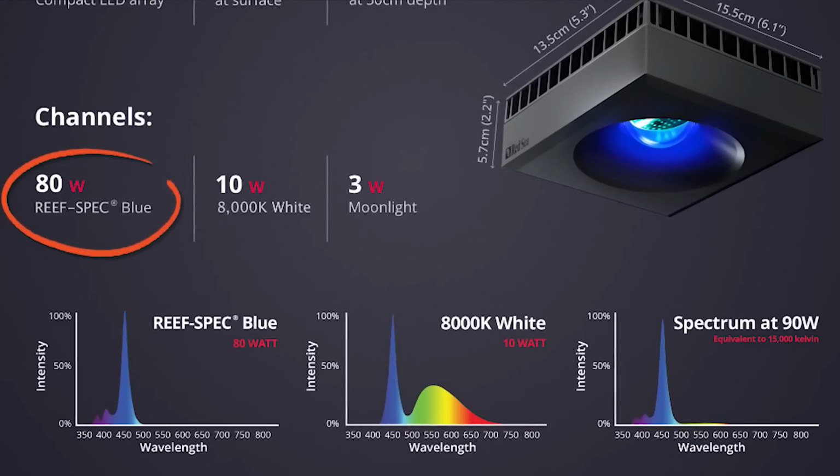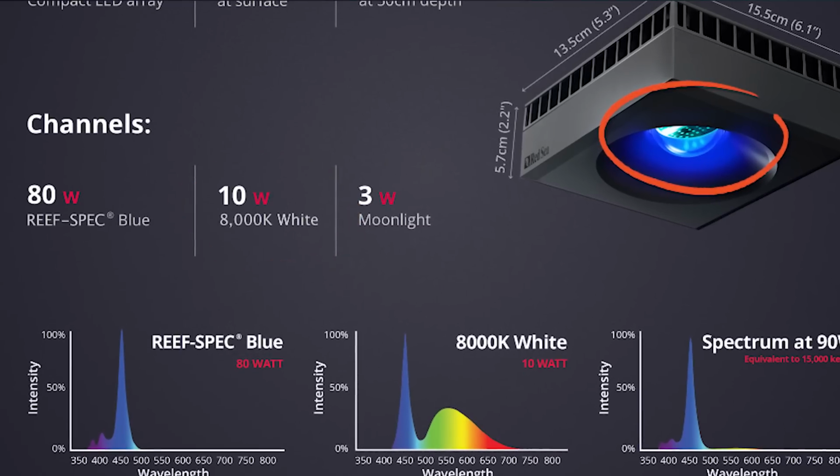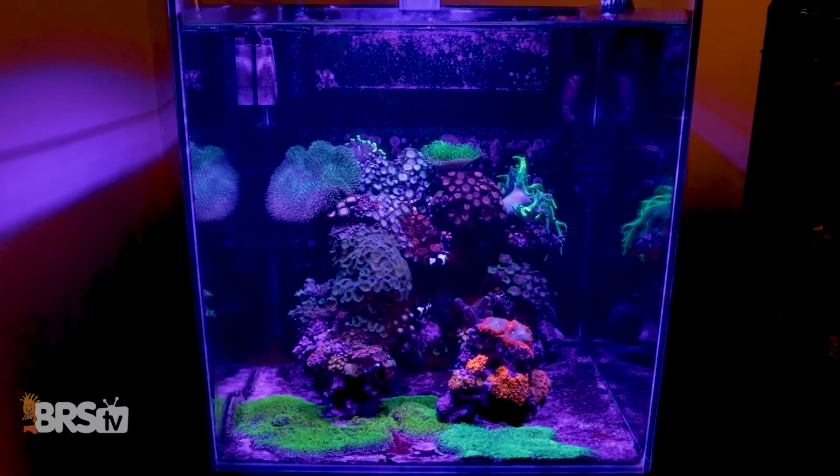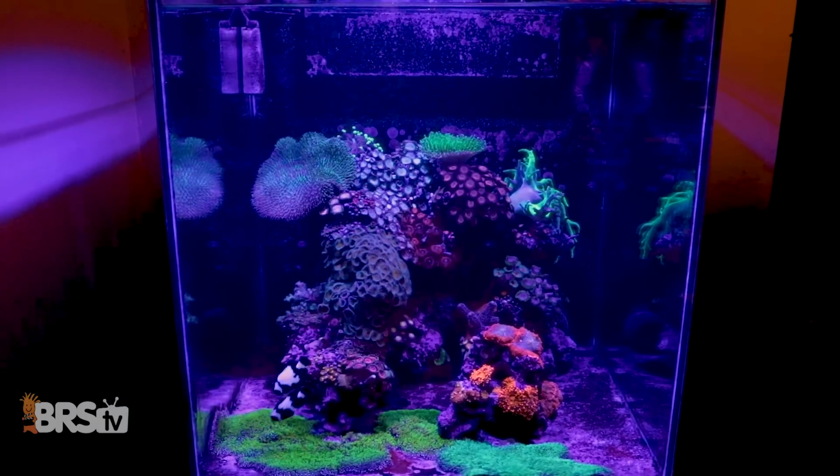In the end, I'm particularly interested in how Red Sea's use of 80 watts of Reef spec blue LEDs coupled with 10 watts of 8000K white LEDs, all housed under a single large lens, will perform as a viable light energy source capable of sustaining corals' metabolic functions, but also how it makes the corals and entire tank package look, and if it gives me a tank I can brag about to my friends.